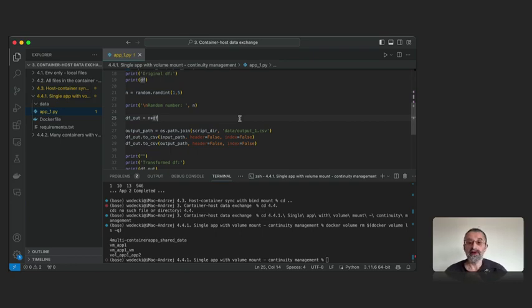This is just so that the next run of the container will be a continuation of the previous run. So imagine we have a single container, okay? You provide it with some input. It transforms some data, creates a new output, okay? And it stops.